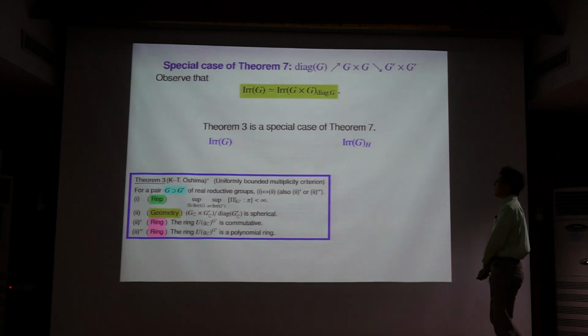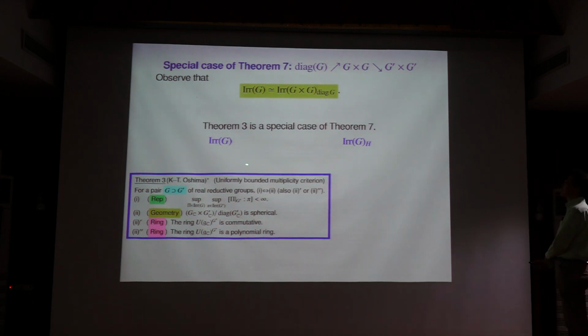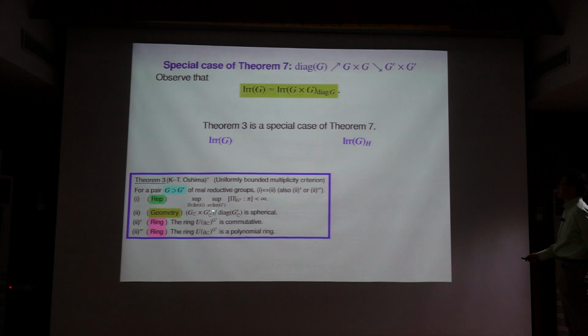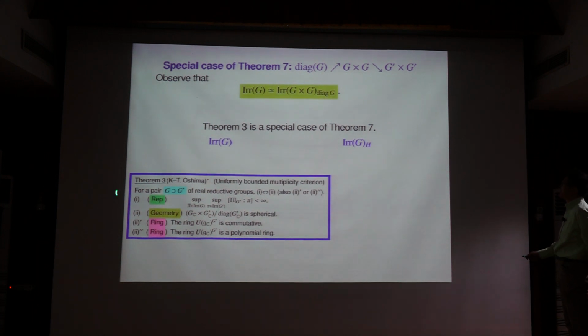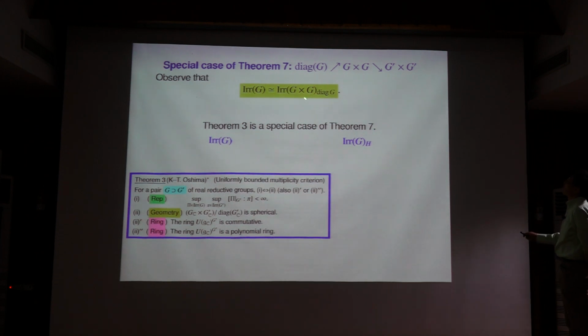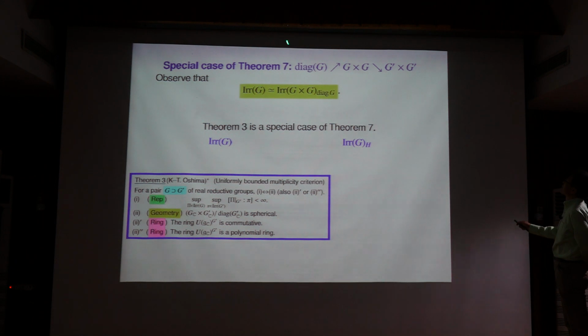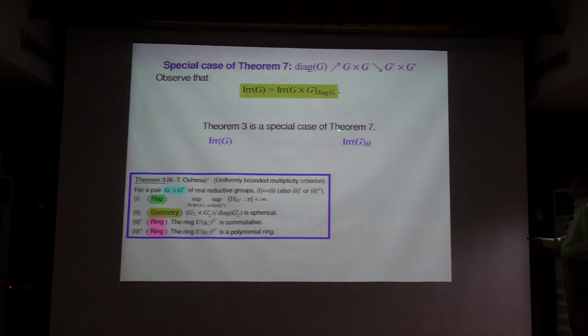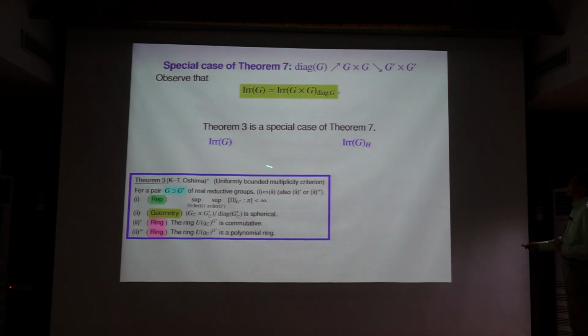Okay, so I just give a comment that in the previous theorem 3, we gave an earlier result where uniformly bounded multiplicity holds, with arbitrary representations, for larger groups and smaller groups. But this theorem is recovered as a special case of these newer cases, because we consider this particular case: the group manifold case, which is considered as a special case of the symmetric pairs. And then if we apply theorem 7, the previous one, this theorem is a special case of it.